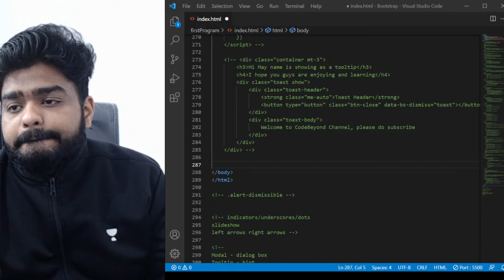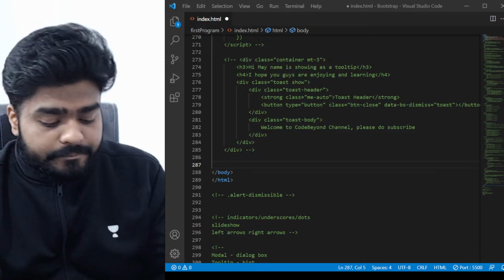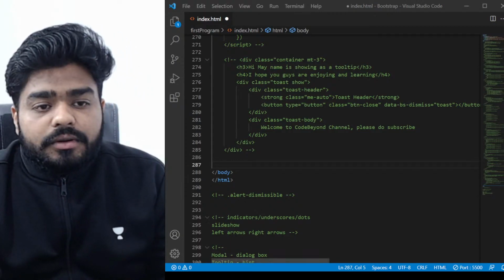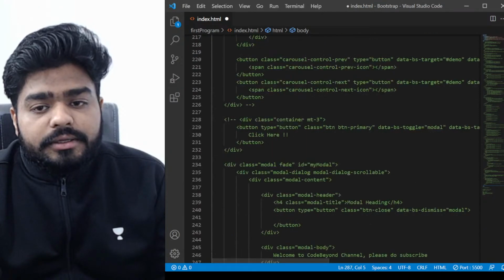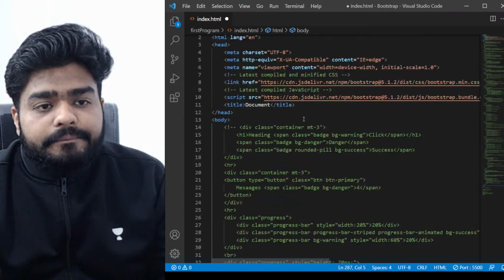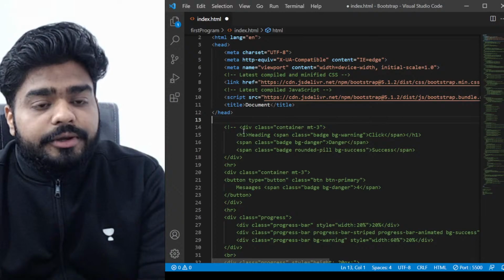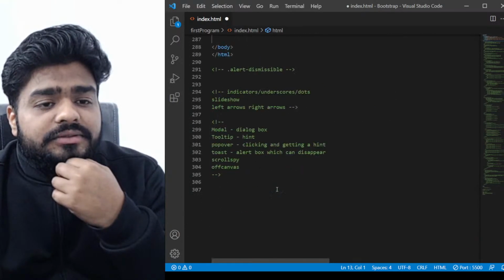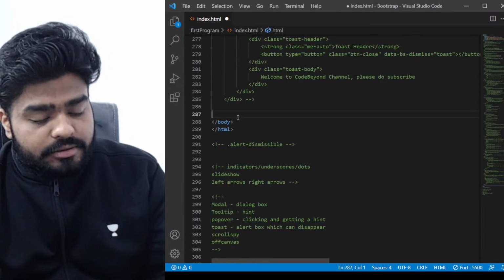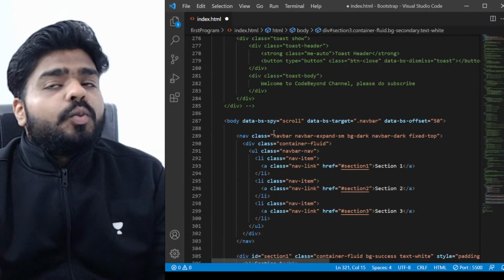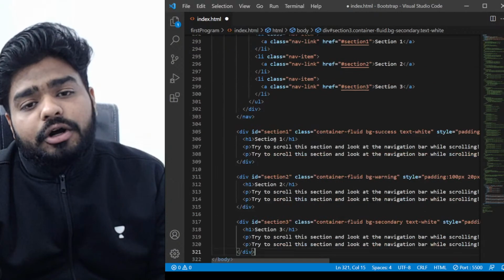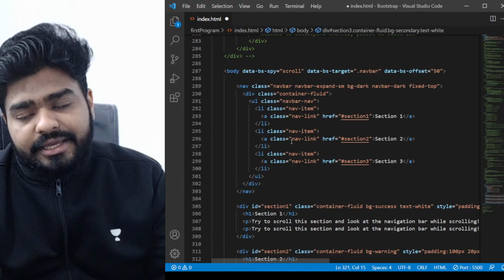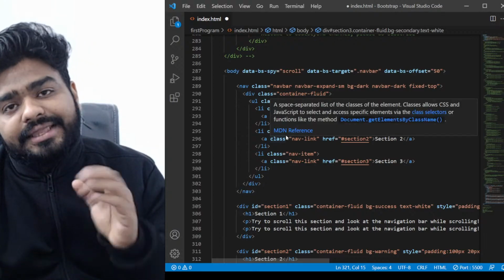So what I'm going to do here is, this body, I'll just remove it from here, and I'm going to go down. I'm going to just write here this code. Now have a look at what I have done. Clearly it's a very long code, right? But why I've done that is just to show you what scroll spy actually is. First of all, understand what it is doing, and then we'll come back to the code.